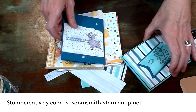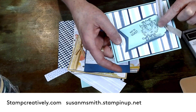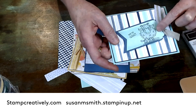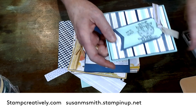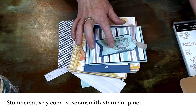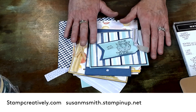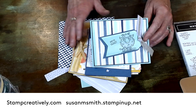The last card — I stamped him on the DSP also, and then I used the Purple Posey blend. It has a ground stamp, so I used the ground and stamped it down there. It says 'Way to Goat.' On those three cards I used absolutely everything in the stamp set, which I like to do.